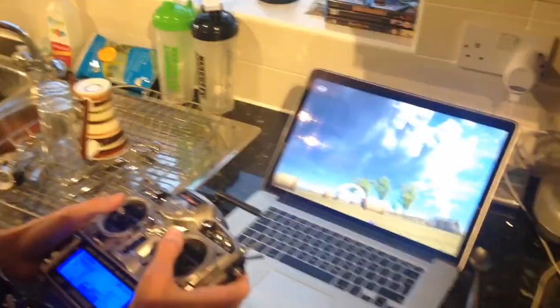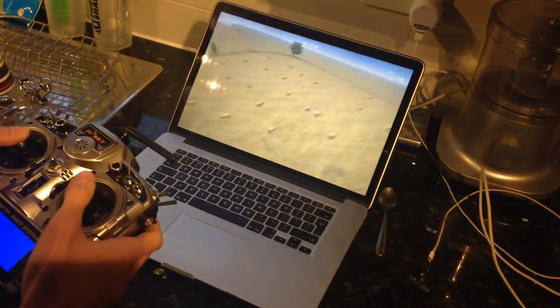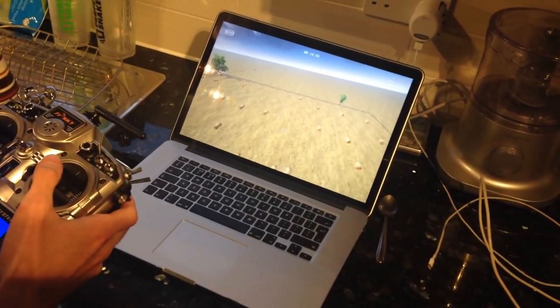You don't have any experience flying drones or anything? None. You've flown Mindspire a bit. Yeah, but that was super easy. And this is super tough. It's very sensitive. And look how far out I am from these hoops now. Maybe go as slow as you can possibly go. Yeah, that's what I need to do.